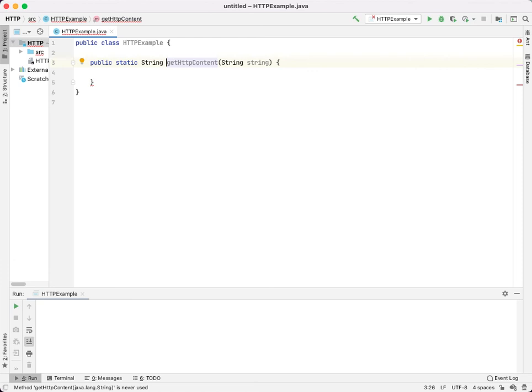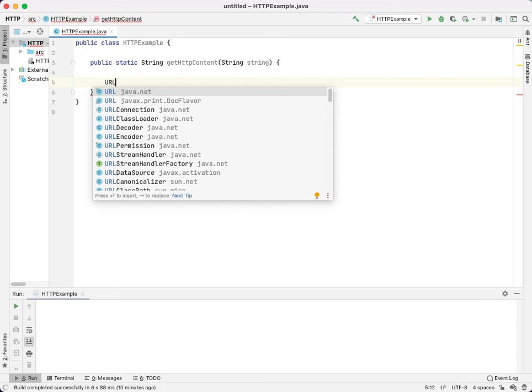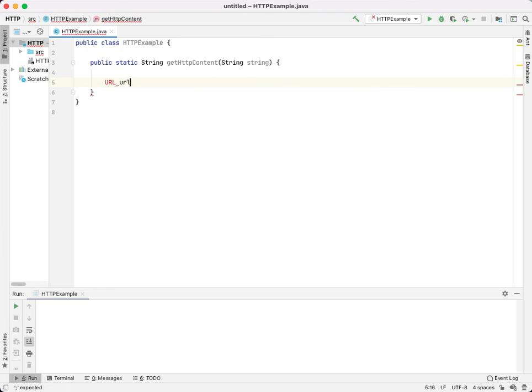That makes sense. So with this in mind, let's start thinking about what we want to do here. We're going to start by using a class in Java called URL, and let's call the object that is instantiated URL, just to be creative. And then we're going to use the constructor to instantiate it, and we'll pass a string. We're actually passing this same string that gets passed in as a parameter.